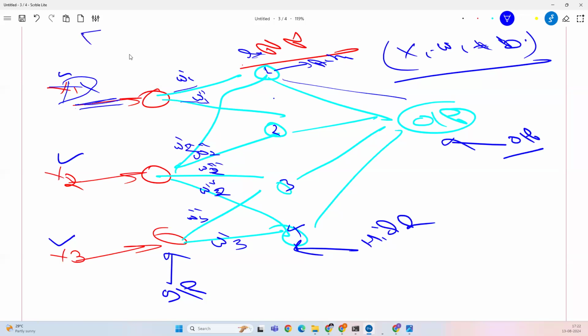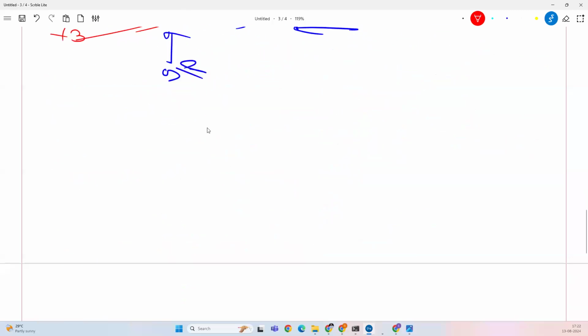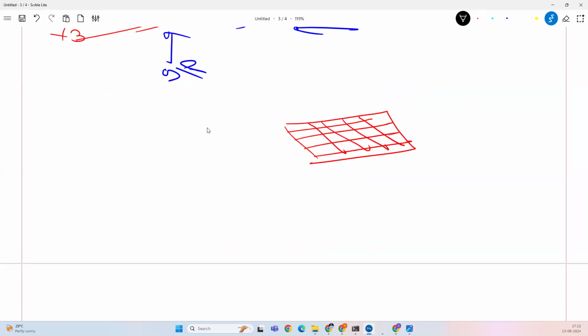So let's say we have one data, and this is the cat image that we have. From this particular cat image, we created the pixels. Let's say this is the image that we have, and in this image, if I talk about the pixels, this is how we get the pixels. The black one, as you can see, is pixel 1, pixel 2, pixel 3, pixel 4, pixel 5, and so on, everywhere we have pixels.